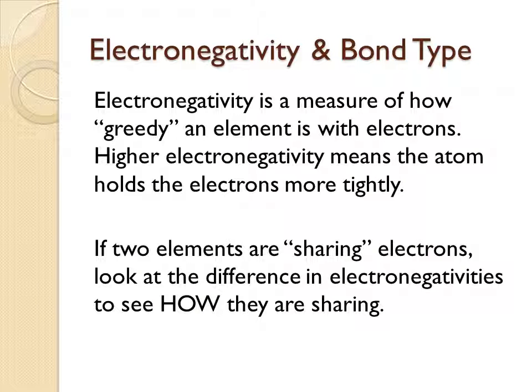All right, so section 6.7 is actually where your book talks about electronegativity. We also mentioned it in class. It's a measure of how strongly an element is going to hold on to the electrons that it's supposed to be sharing. So if an element has higher electronegativity, it's going to be holding onto its electrons more tightly. And so if 2 elements are sharing electrons, we can look at the difference in their electronegativities and see how evenly that sharing is going to occur.